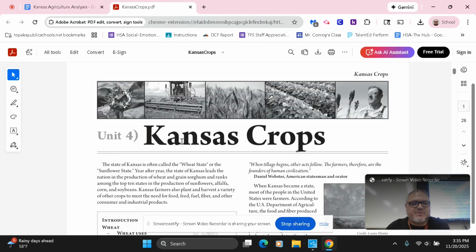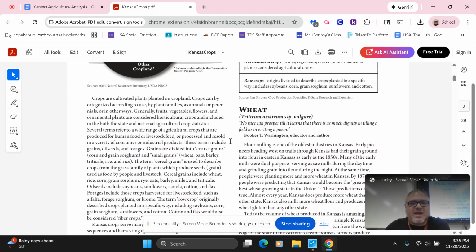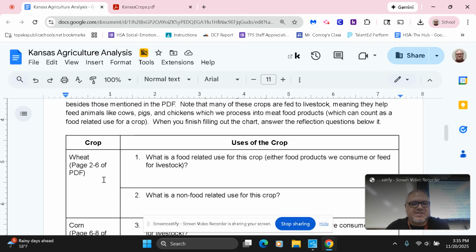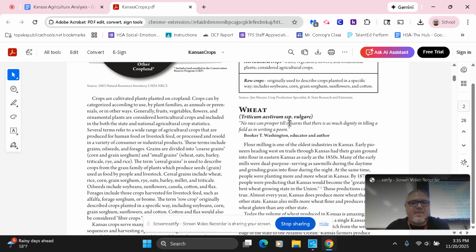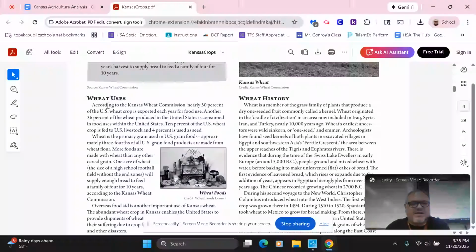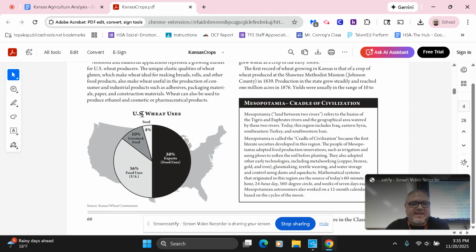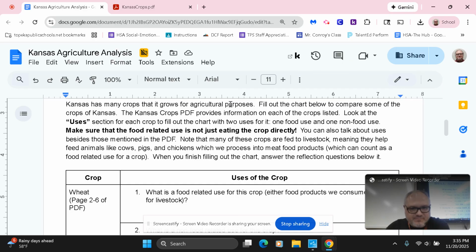So again, that's this separate PDF here entitled Kansas Crops, and you won't have to read the whole thing top to bottom. You can scroll to a particular crop, which again, I'll try to give page numbers in the PDF so you know what you're looking for, and that way you can focus on those individual crops when you see the heading, and even then you don't have to read the whole section. You mostly want to focus on, for example here, wheat uses is a good way to look for some of the uses of a particular crop. Or you can look at these analyses down here where it shows a pie chart and it talks about the uses. That's also helpful. So look at the uses section.